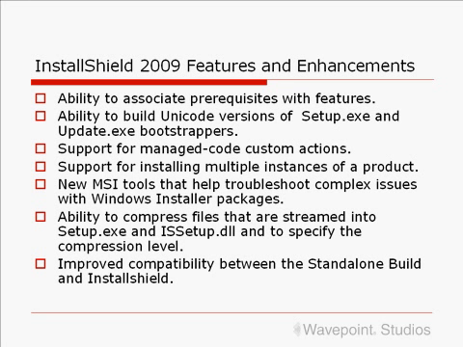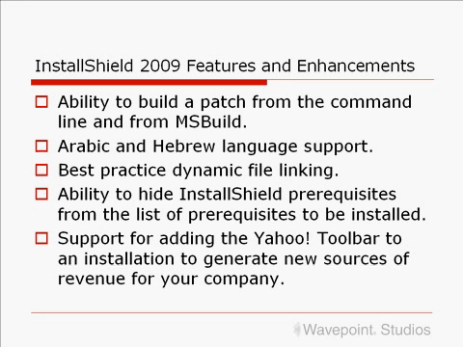You have the ability to compress files that are streamed into Setup.exe and issetup.dll and to specify the compression level. And you have improved compatibility between the standalone build and InstallShield. You also have the ability to build a patch from the command line and from MSBuild. There is Arabic and Hebrew language support.